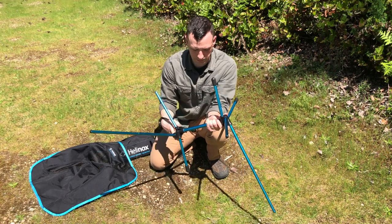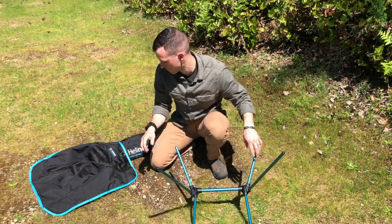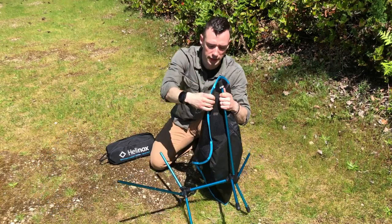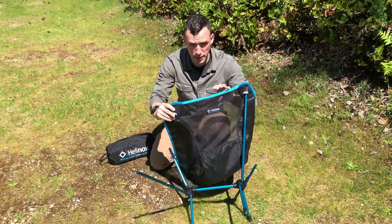Like so. Put the chair on level ground. Then put the seat cover on. The easiest way is to start from the top ends.